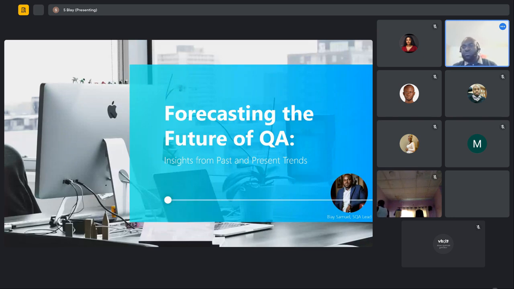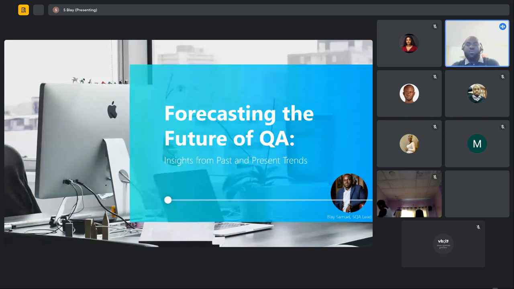After that, we'll touch on some emerging trends. I believe that's what most of us want to see, where we are living in an era of rapid technological advancement and the role of automation, most importantly, AI and CI/CD pipelines. These trends are not just buzzwords, in my opinion. They are fundamentally changing how we approach software quality assurance. Finally, we'll discuss future predictions. Will we survive? Will we die off in this competitive market?